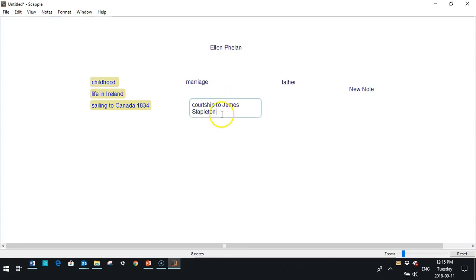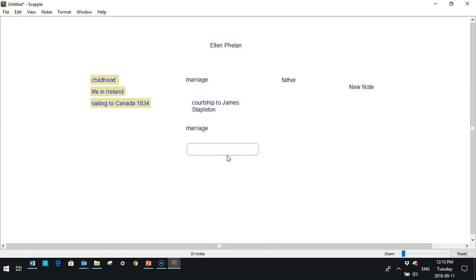Okay. Then, what else we got? We want her marriage. We want to talk about their first child. Now they ended up having 6 children, but we want to talk about his death, okay, because he dies young. Boiler accident. Just putting down my random ideas as they're coming to me. Then I want to talk about the 6th child born after his death.